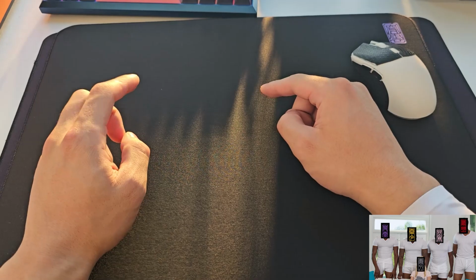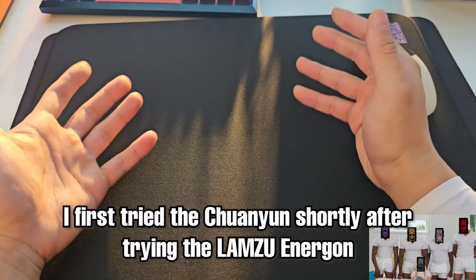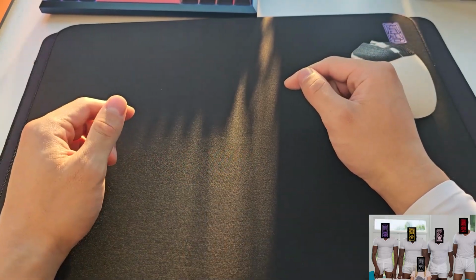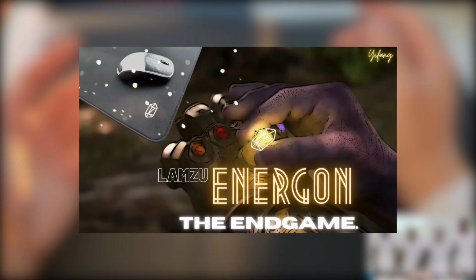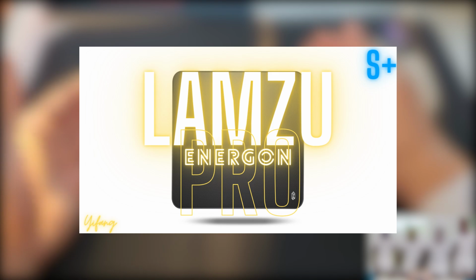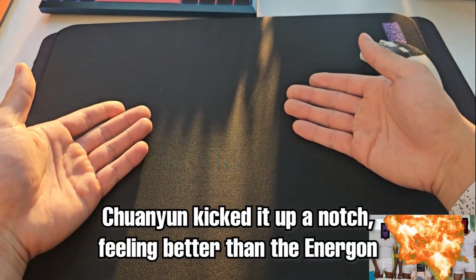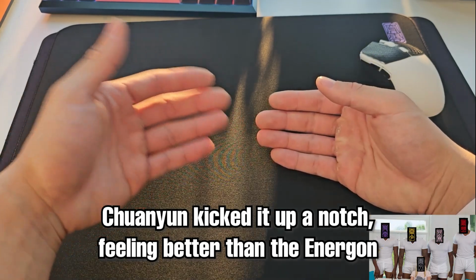In this case, when I first tried the Chuan Yun, it was shortly after I tried an Energon. At the time, I was already blown away by the silky smooth, unrestricted feeling of the Energon, and if you guys have watched my Energon and Energon Pro reviews, or even saw the thumbnail, then you will know how much I like those. And then bam! The Chuan Yun just came out from out of nowhere, taking it up another notch again.